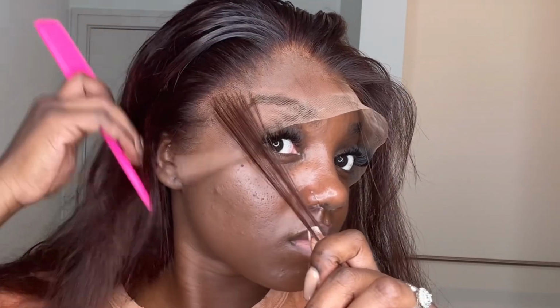When it comes to installing units on me and my clients, for the most part, I do most of my plucking on a mannequin. But for this hairline in particular, you want to do it on yourself, or if you're doing it on the client, so that you can see exactly what you're doing. And I know you see I keep ripping out this hair, but please don't try this at home if you're not experienced. You will definitely put a hole in your lace, and I don't want you to blame me.